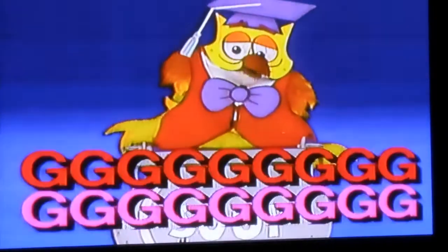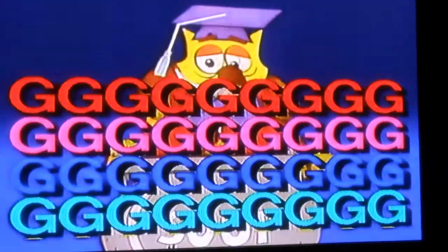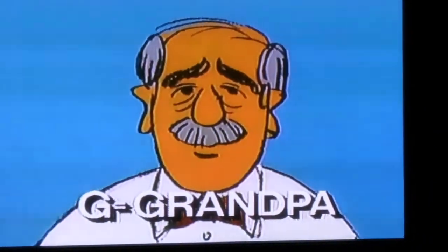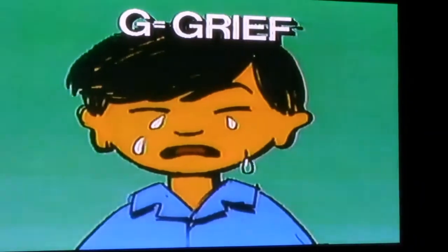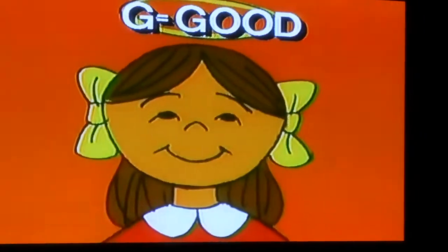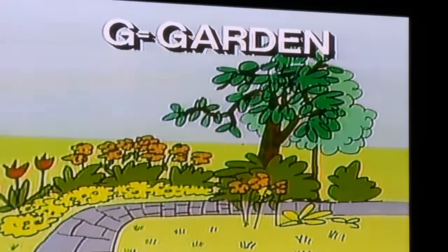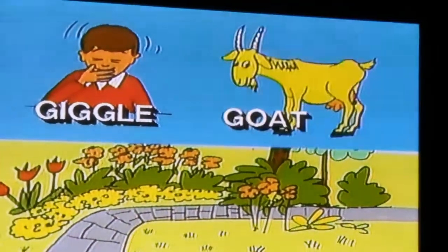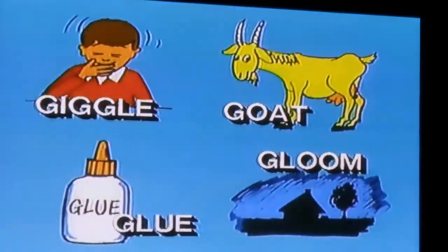And now for some G words while I dream of heaven. G is for Grandpa, your mommy and daddy's dad. G is for grief, that means feeling sad. G is for good, what every kid should be. G is for garden, with grass, flowers, and a tree. G is for giggle, for goat, glue, and gloom. So into the soup, G, there's plenty of room.